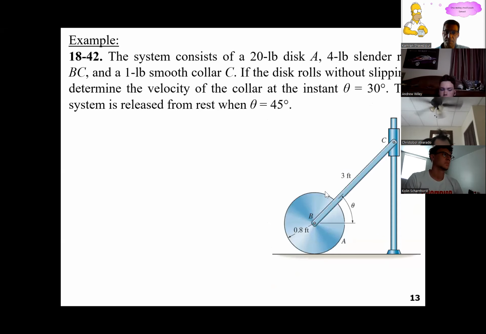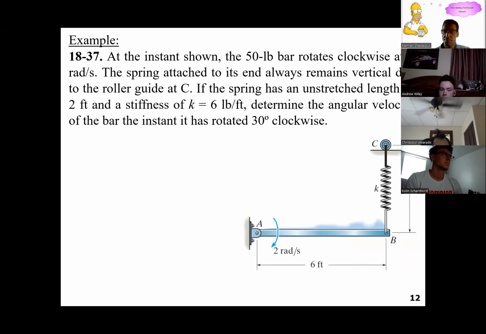We're going to solve this problem. This has pound units, pounds and feet, so it might be slightly different. You have a slender rod that is horizontal at this position. At the end it is attached to a spring, and the spring has a roller here. This roller allows that as the rod rotates, the roller moves back and forth, which means the spring always remains vertical.